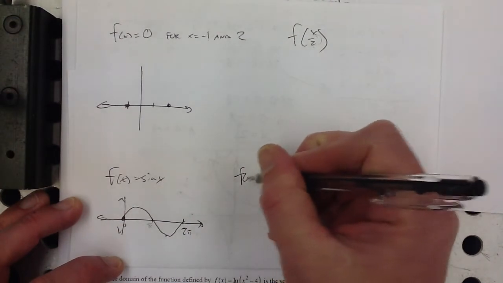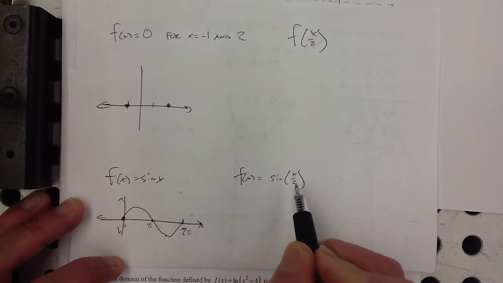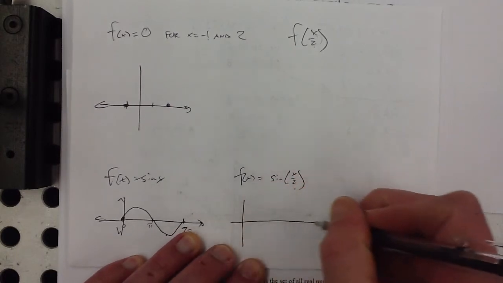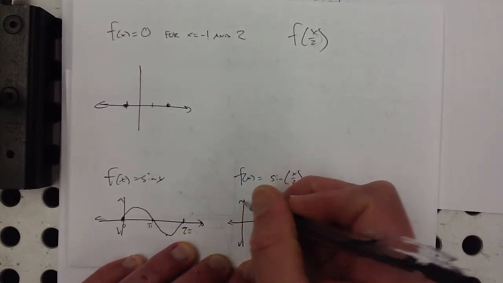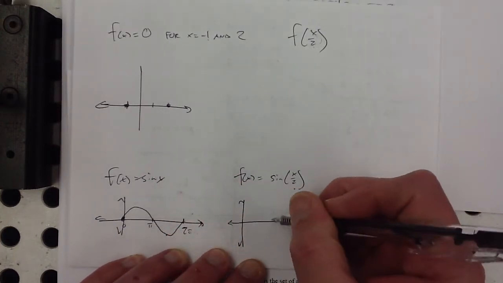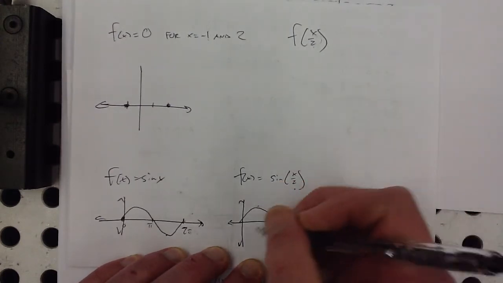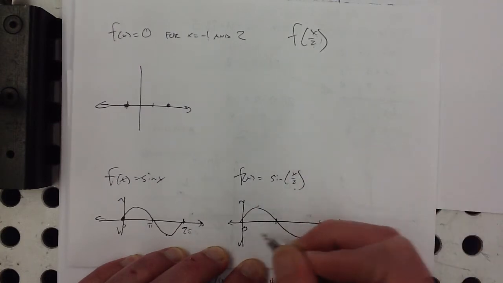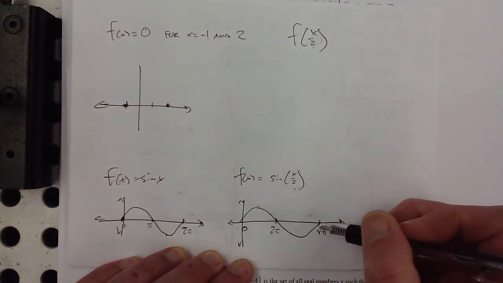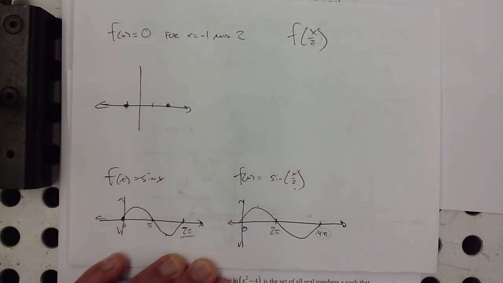Now, what does f of x equal sine of x over 2 do? What is the effect of dividing by 2 in there? Well, there are different ways of thinking about it, but one way is that dividing by 2 is like slowing the input down, and that stretches out what it does. So now instead of 0, pi, and 2 pi, we have 0, 2 pi, and 4 pi. Notice that's because when you plug 4 pi in here, 4 pi divided by 2 gets you back to the original period, 2 pi.